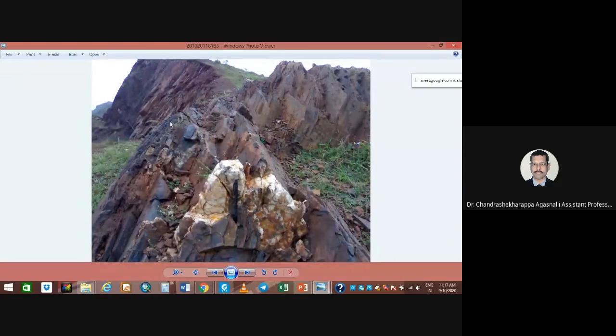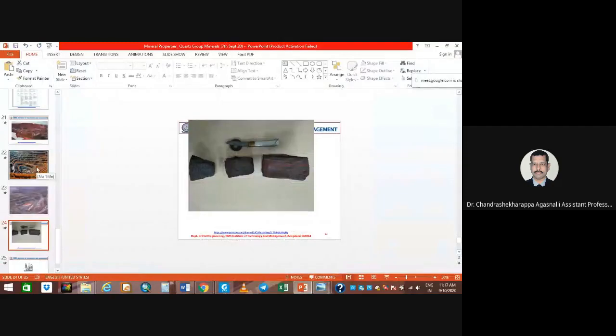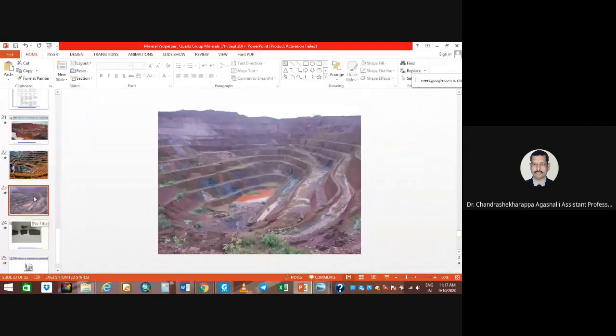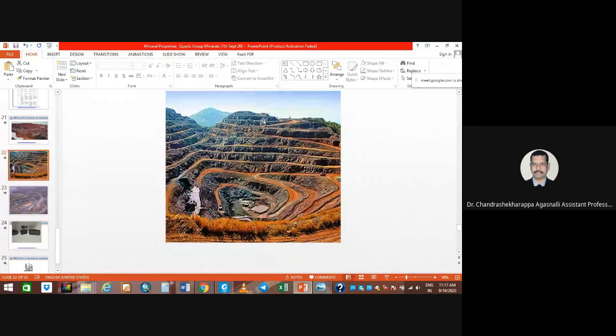Here you can see this, the complete hill. This is just the top of the hill, and when you go with the deeper level of mines, the top hill looks like after maybe 10 years. Before that, it was at the top, maybe RL 900 something. Here it's 800. That means 100 meters they have mined. Each bench is generally 8 to 10 meters height.